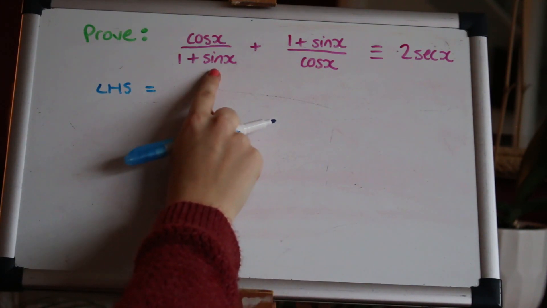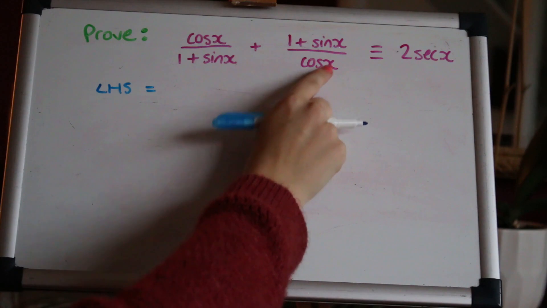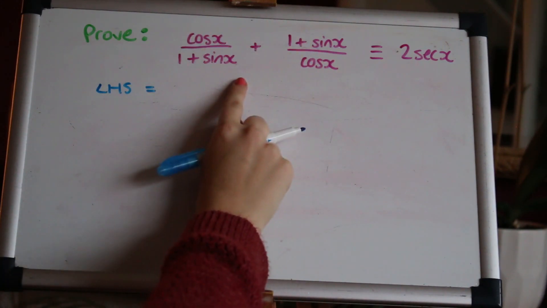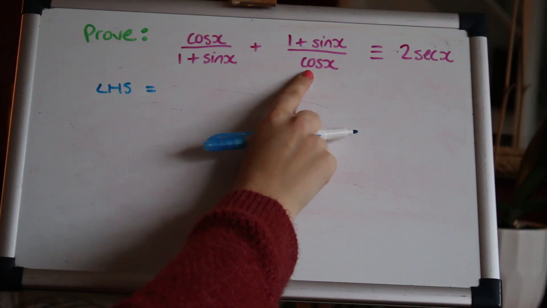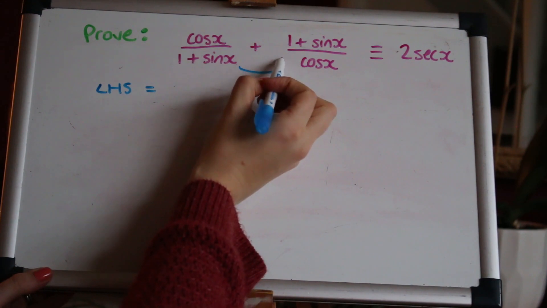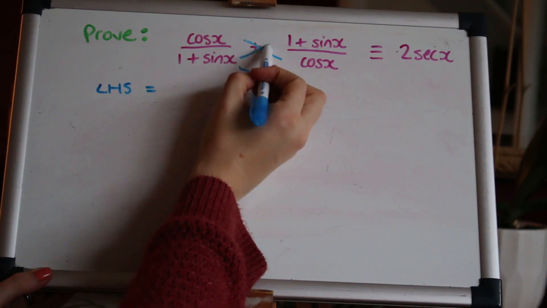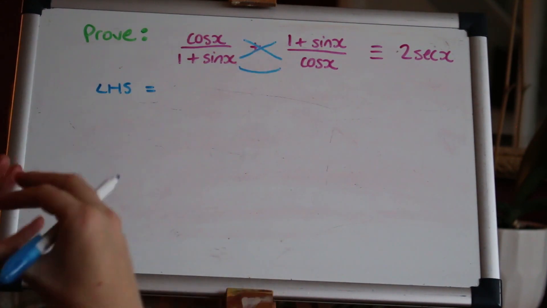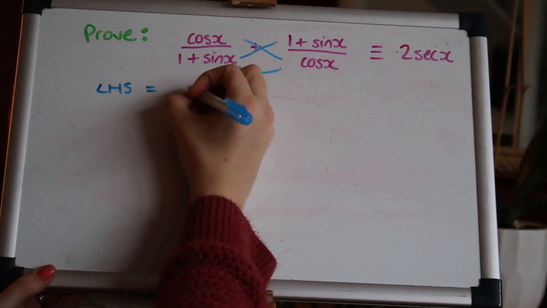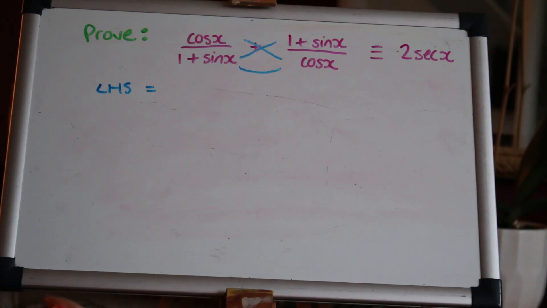So we need a common denominator and the way to do that is times them together and then times the tops accordingly so that they're one fraction over a common denominator. And if it helps you to think about what you're doing in terms of numbers just do a little example to the side just to clarify that.